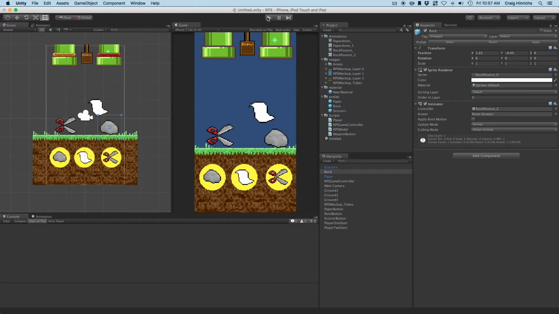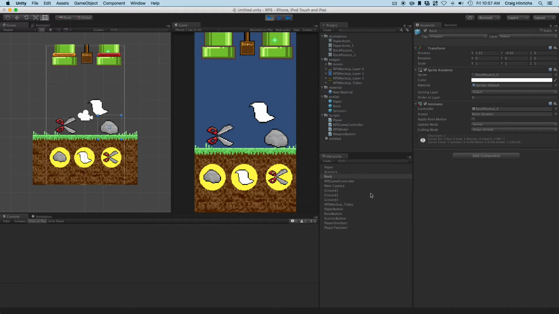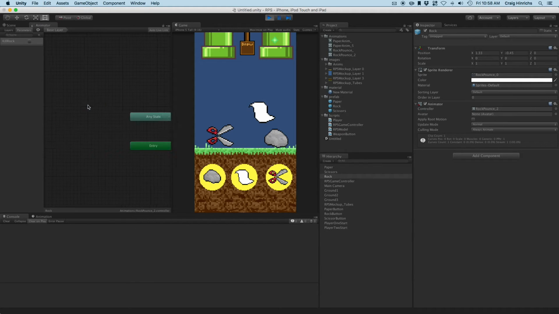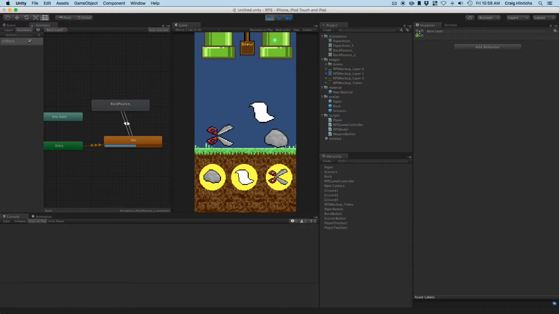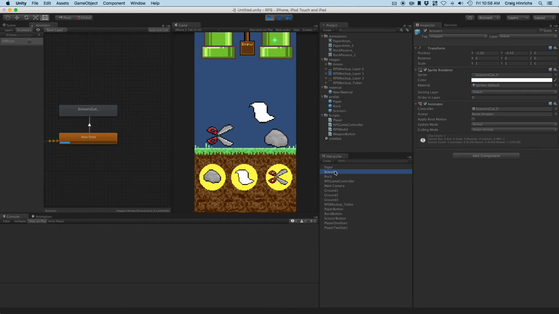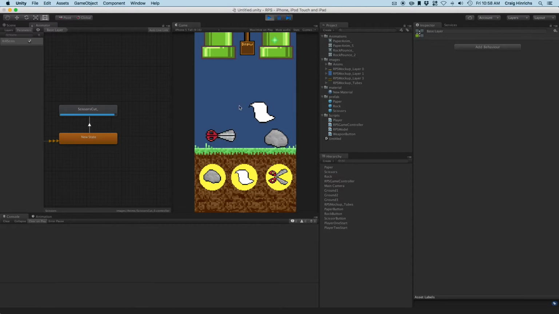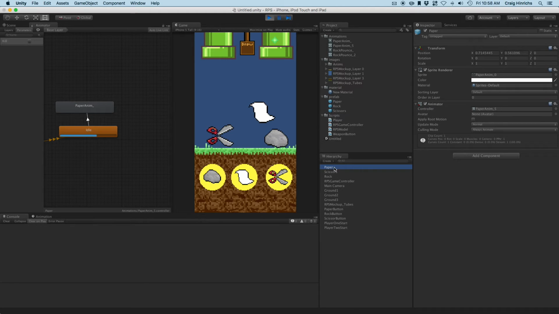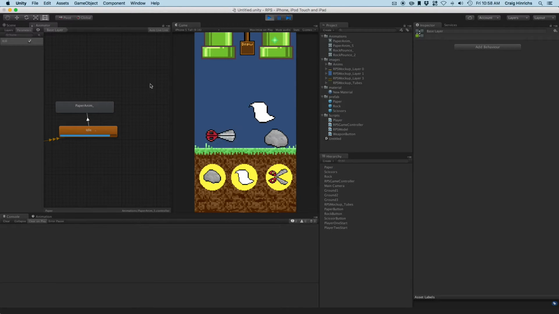Then let me run this, and let me select the rock, and let me show you what rock pounce looks like. So I created this little animation. It's going to jump in the air and pounce, and then hit the other thing. And then let's show you the scissors. It's going to be cutting the paper up, and then the paper is going to float and then cover the rock.